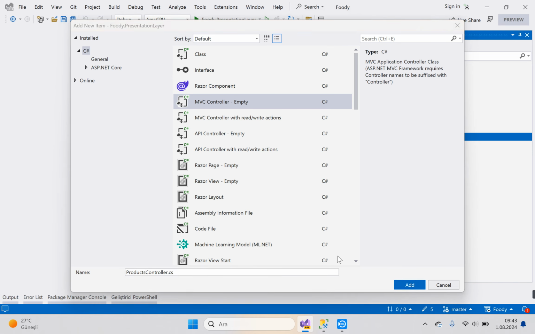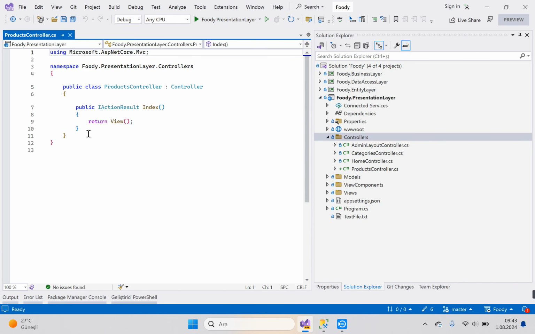Okay, add click. Good. First we need the listing process. We will do the listing process in two steps. In the first step, the categories of the products will not appear. In the second step, the products will be listed with their categories. Let's write our codes. I will explain all.